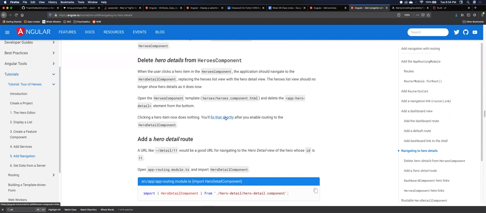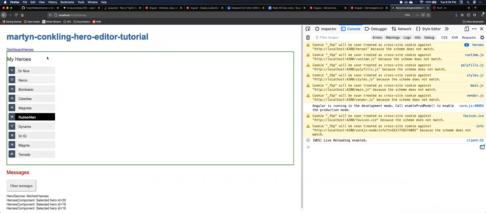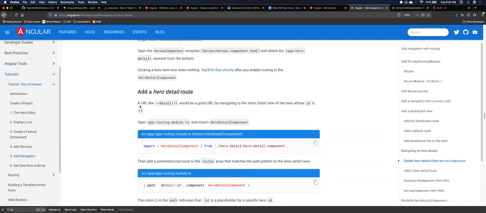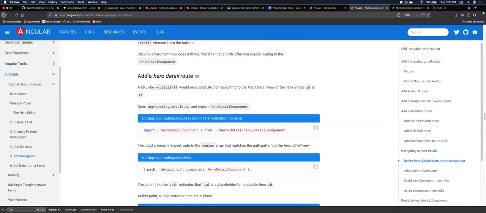So this is where navigation gets a little bit more in depth, I guess. What we have right now is pretty simple, but passing data from one route to the next, or adding data to the URL or something, adds a little bit more syntax. So here, we need to add hero detail route.